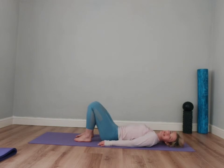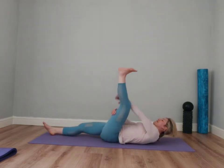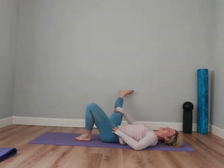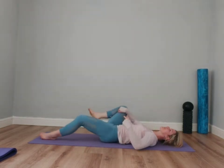So from this position, you're going to start to take it now to an inner thigh stretch. So from here, we've got a few options now. If this next option I'm going to give you doesn't suit you, you can stay where you are, keep your left leg straight, and then you're going to take actually this way so you can see, you're going to take your leg out to the side. So you might have to have that leg bent, and you draw your leg up and over, okay?